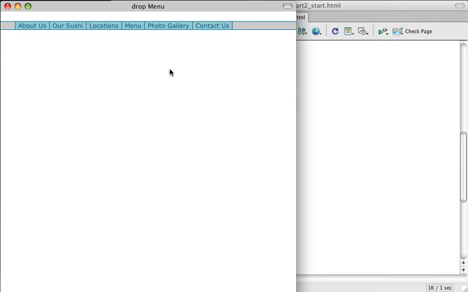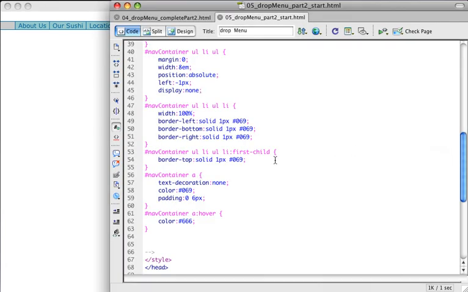Now what I'd like it to do is come back and drop down when locations is hovered over. Display is inherited, so all the list items within the UL are going to disappear when the drop down is hidden. What I want to do next is make it appear when the drop-down's menu choice is hovered over. I can do that by creating a list hover style. So let's just put that here.